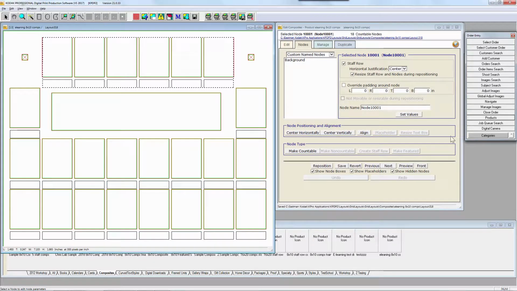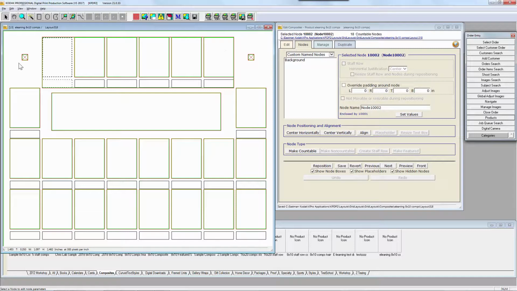All right, good. So the idea, whether you're doing a staff row composite, which is obviously the idea of this session, or if you weren't doing a staff row composite, maybe you didn't make these a staff row, there's a step coming up now that you could still reserve these nodes and then use a macro inside of the Composite Job Generator to put a specific image there.